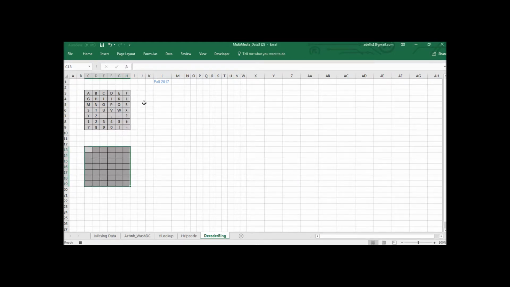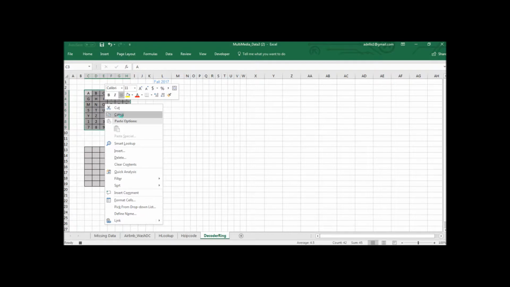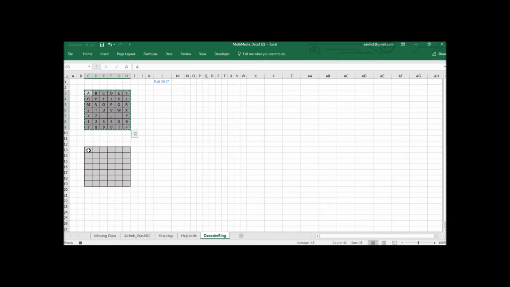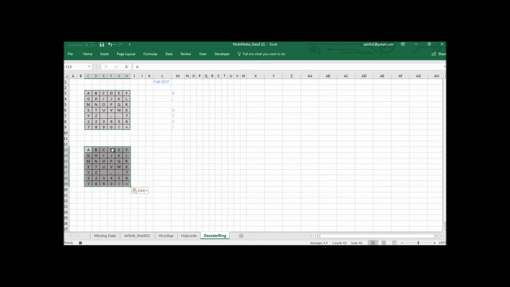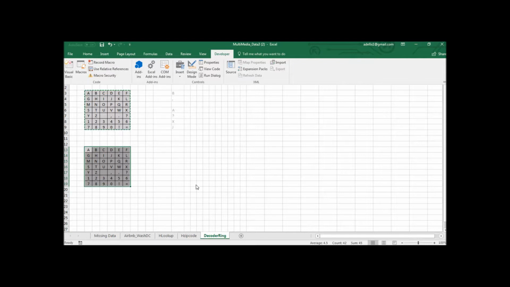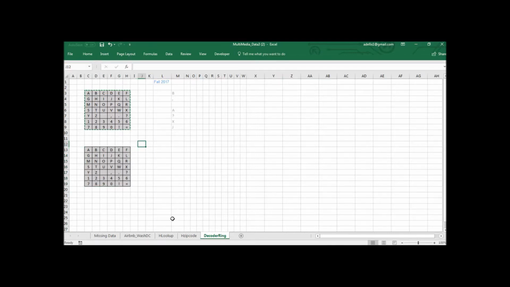So you click OK. And so what you're going to do is you want to start from cell C3 to H9. So highlight everything. And then you want to copy. Right click and then just go to copy. And then go to C13. Since you're copying this entire data table, the 6x6, you want to do the same thing over here. So you go to C13, and then you want to paste those values. So you right click and then just paste, because it's already going to paste all the values from the 6x6 box. Go back to the developer tab and then stop recording. So that is the first macro for part A.